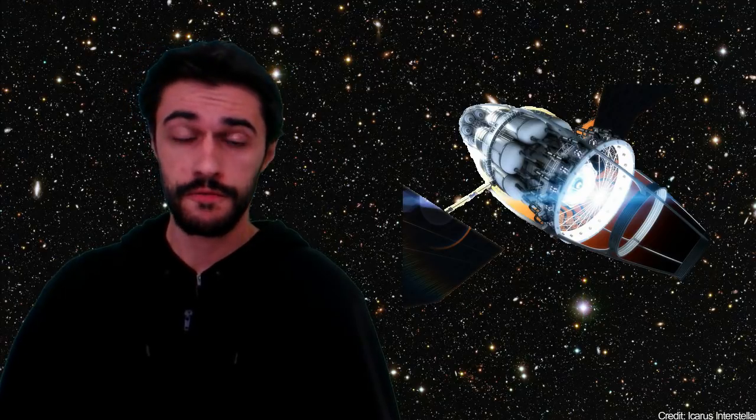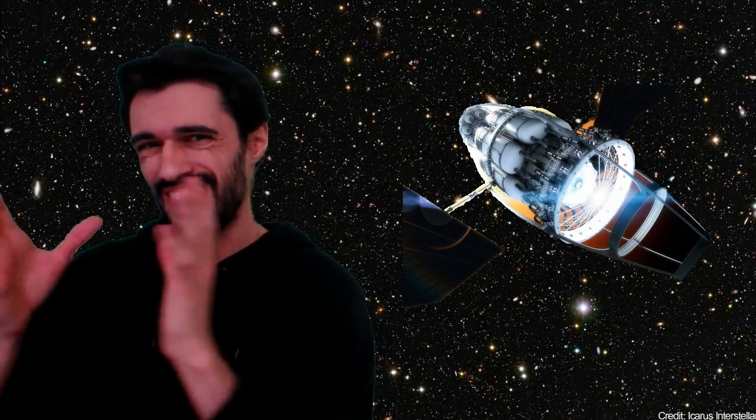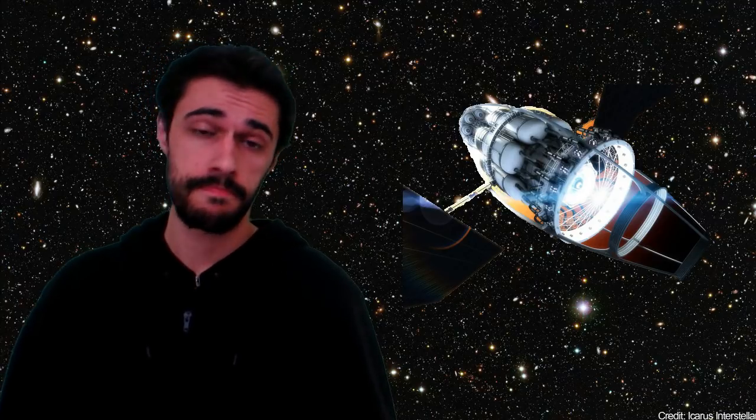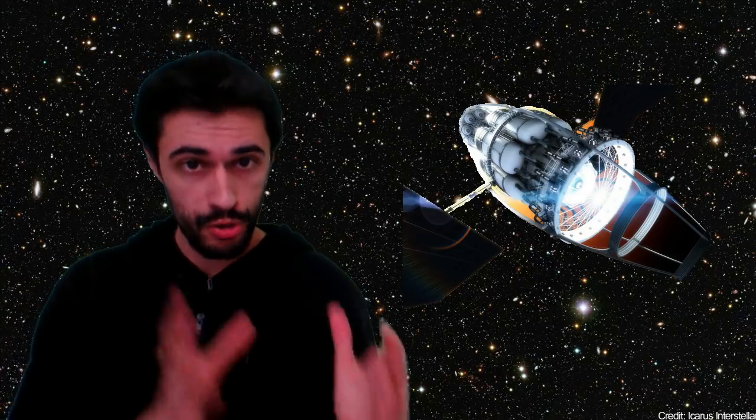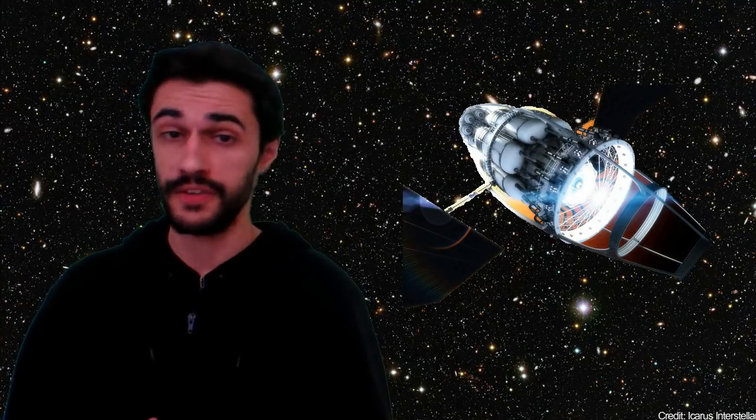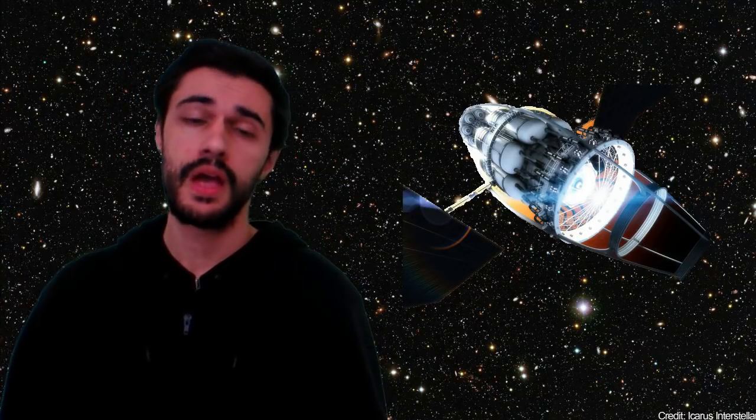This rocket would receive energy from the destruction of, ideally, positrons and electrons of hydrogen when they attract each other and collide. The spacecraft would have to initially approach the Sun in order to charge a set of solar panels to power a series of lasers that would create electromagnetic fields to produce pairs of positrons and electrons directly from the vacuum of space itself. With this method, the spacecraft could achieve 40% the speed of light.